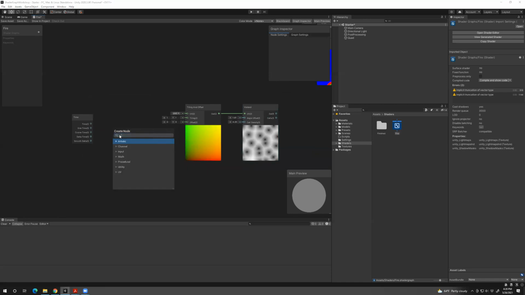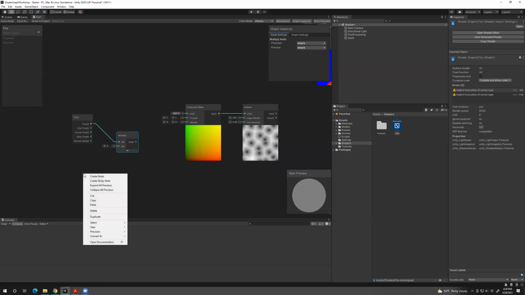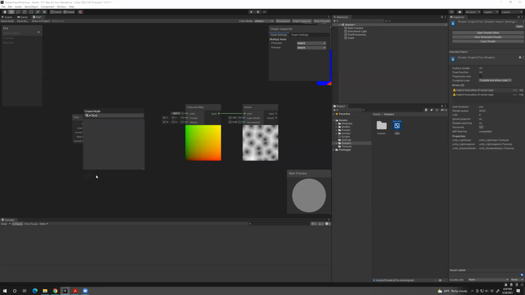And I'm going to create a new node called multiply. If we were writing actual shader code, it would just be a multiply. It would just be a star in our code. But of course, because we have this graph function, yes, it takes up a whole node, and we got to put inputs and outputs and all that stuff to it. I'm going to take time, and I'm going to plug it into one of the inputs for the multiply. And then I'm going to create a float. So I'm going to do a new node again. I'm going to say float. Spell it right here. Yep. So this is just a single number. And I'm going to plug that into the second input.